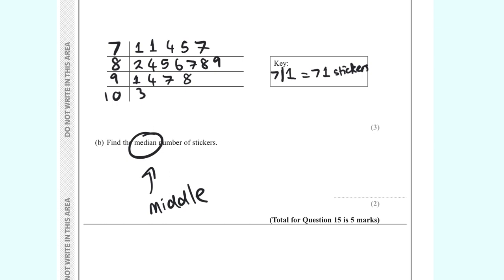Alright, so we've got to go through the stem and leaf and keep crossing off until we get to the middle one. So we cross one off the top and then the bottom at the same time. For example, I'm just going to do little lines underneath, I don't want to cross them because I think it will ruin the stem and leaf. Okay, so that's one from each end.